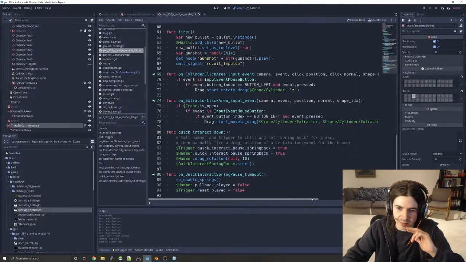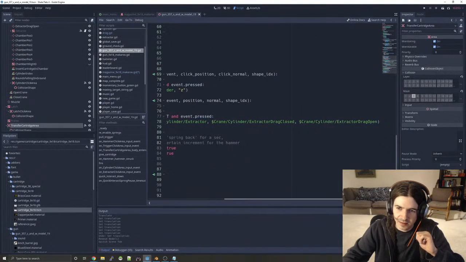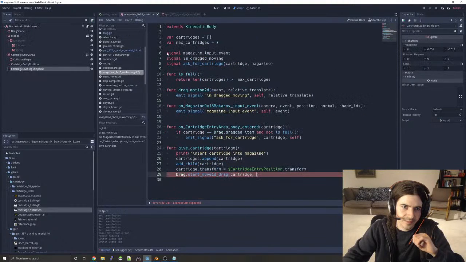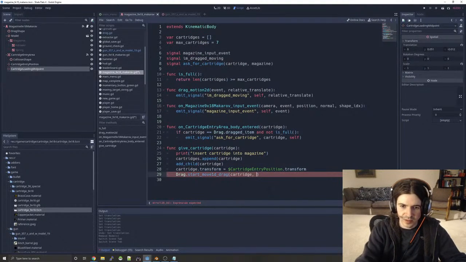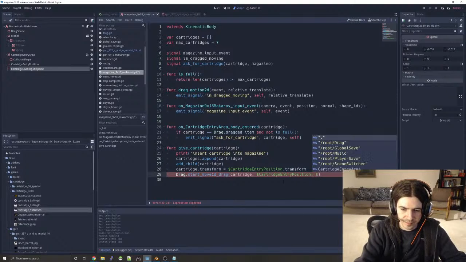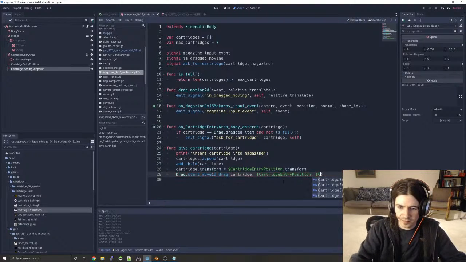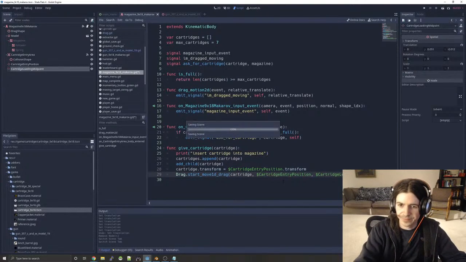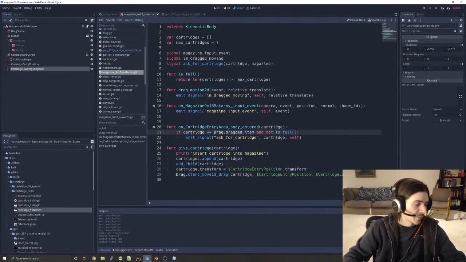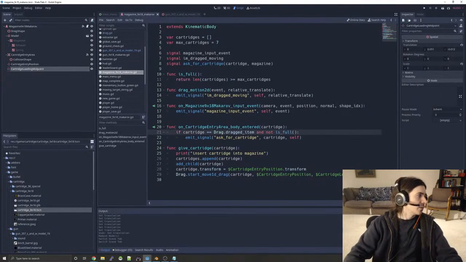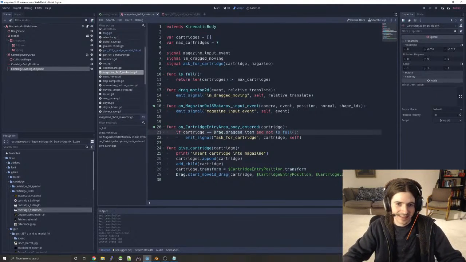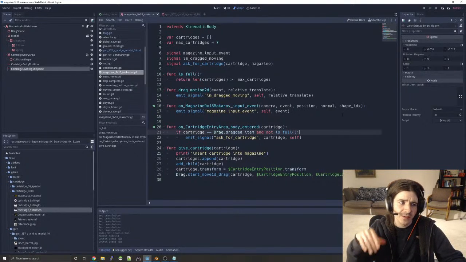Yeah, it's literally expecting the nodes. So, we can just say cartridge loading midpoint. Okay, great. Now we could just call it entry position, but then it's a little confusing if we're talking about the magazine entry position, you know, so it's cartridge entry position, cartridge loading midpoint. Perfect.